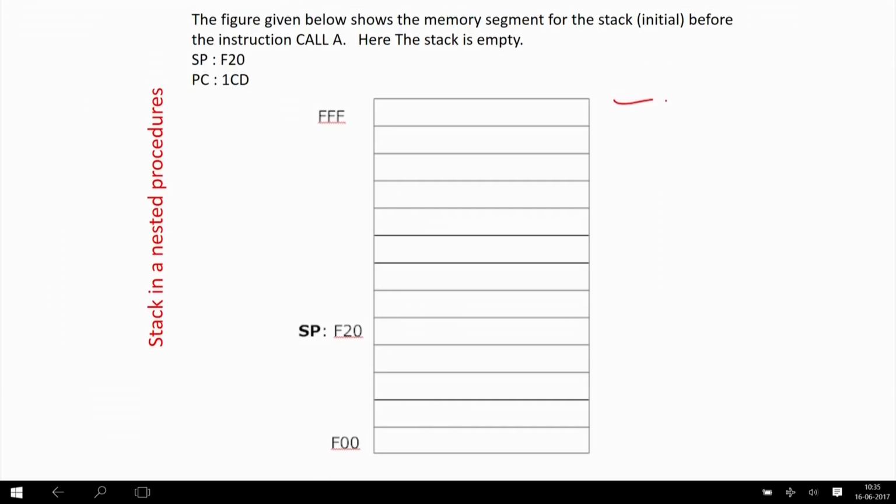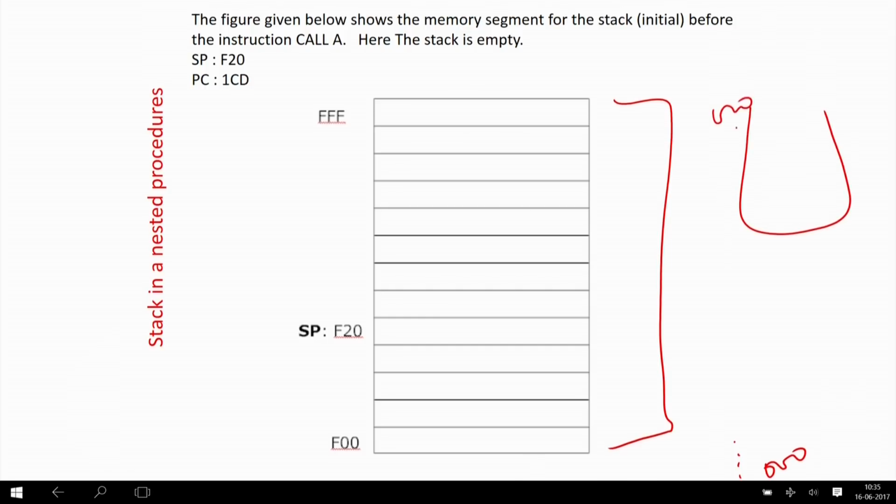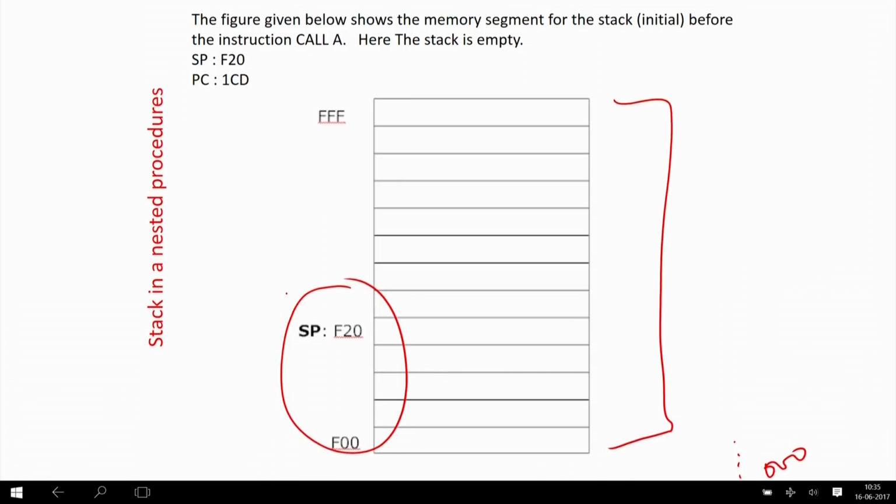This part of the memory has been allocated for the stack. The memory is written in a reverse manner, basically FFF to FF0. If you go dot dot dot, this will be 000. They have not written the memory in the usual fashion from 000 to FFF; they just illustrated it in a reverse manner. That is not a problem. We just have to think that this is the last location and the 0th location is down the line. This part of the memory is allocated for the stack implementation.